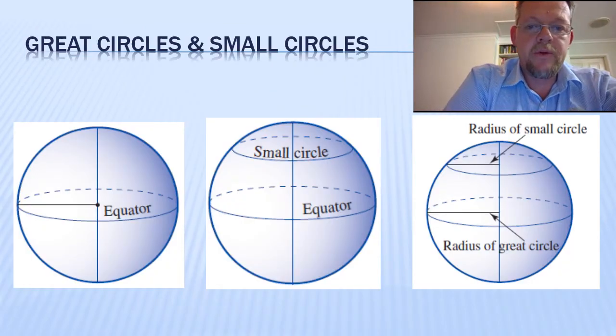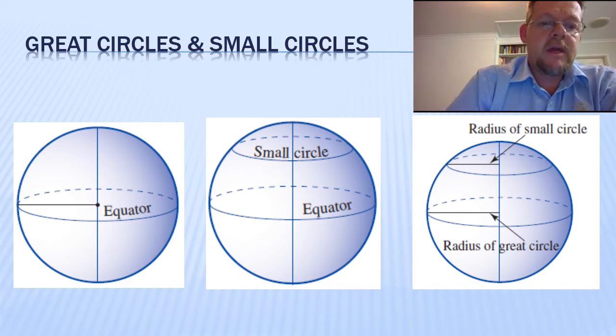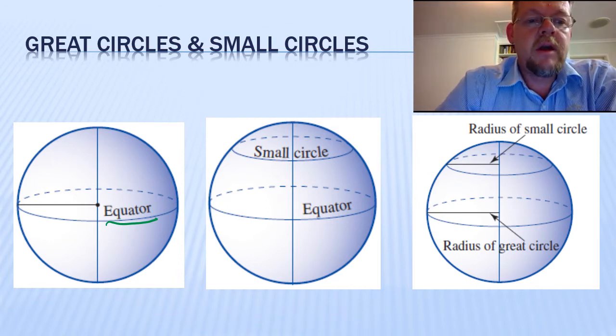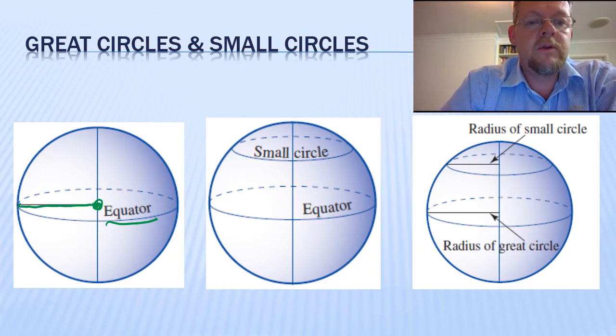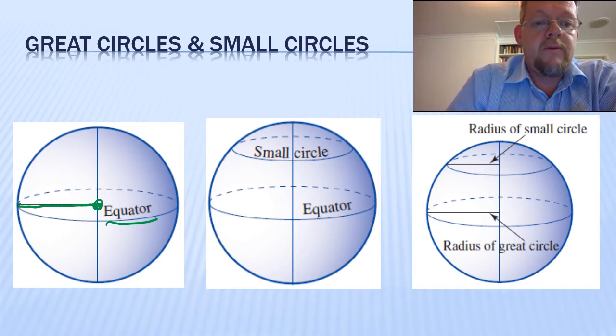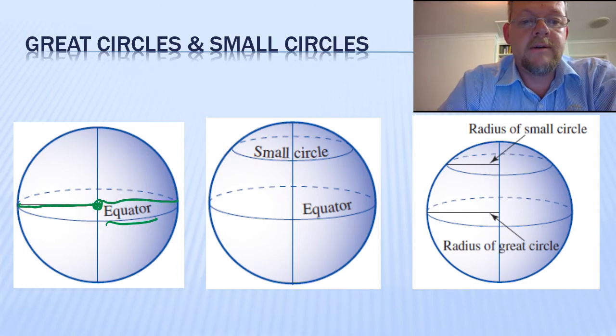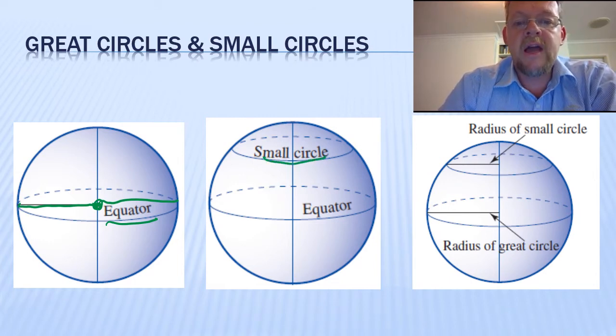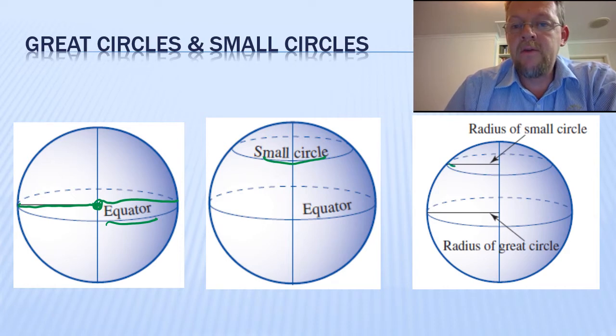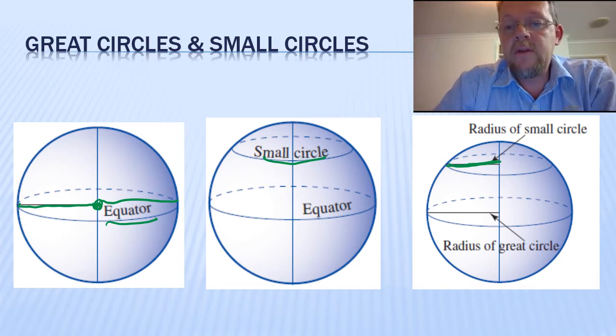If you want to think about these small circles and great circles in a variety of different diagrams, here we go. So as I was saying, the equator is the only great circle of latitude, and you can see that here's the center of the Earth, and the radius goes to the center of the Earth. If it was a diameter, it would go just straight through the center. So the equator is the only great circle of latitude. That means that all the other circles of latitude are small circles. That means their radius is less than the radius of a great circle.